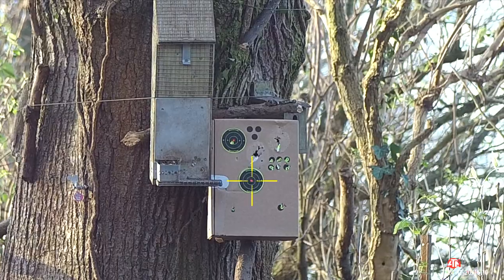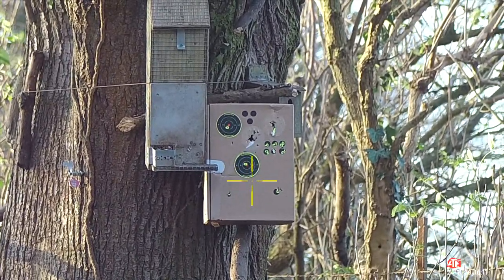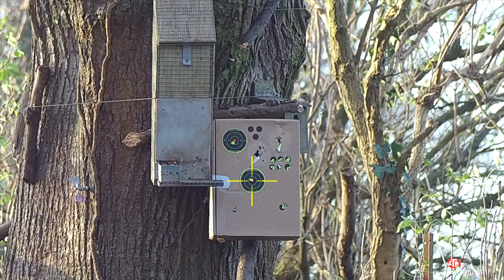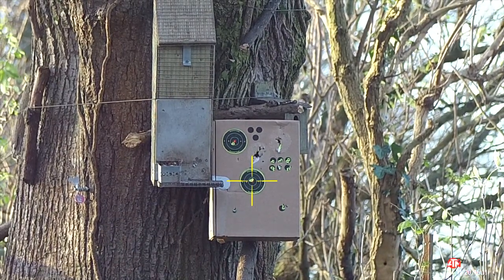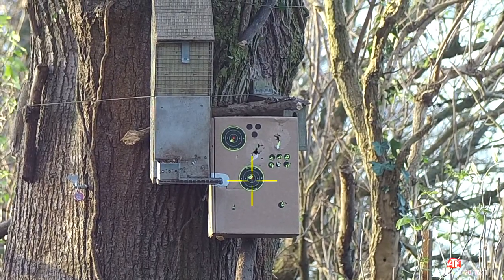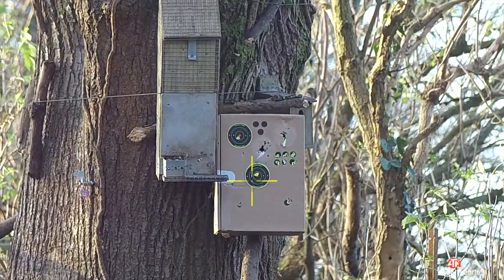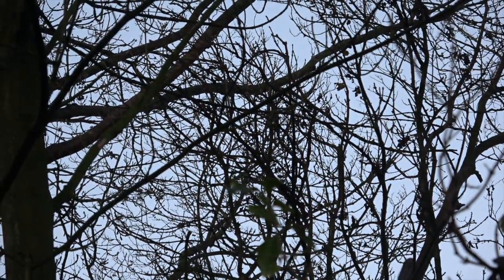Two days prior to shooting, on a dry still day, I went there and put my box up and put a three shot group in the top left hand target. As you can see it was a little bit low and a little bit left, so I readjusted it and put a three shot group in. This time it was probably two mil high so I brought the crosshair up and was happy with my zero. All I now had to do was wait for the greys to come along.